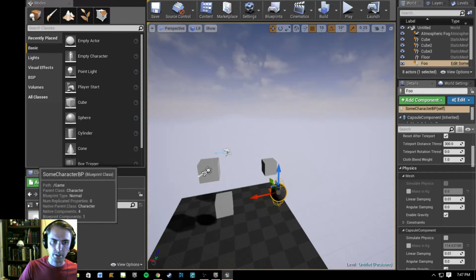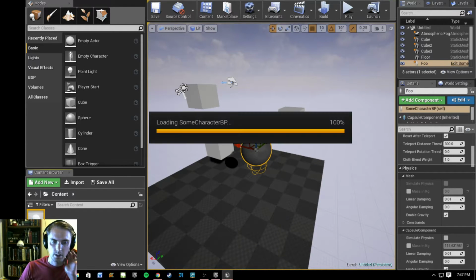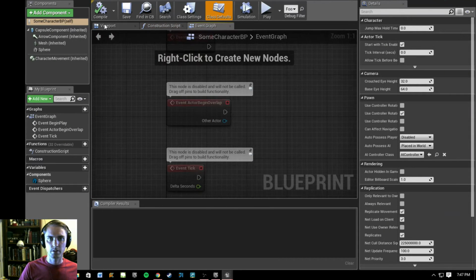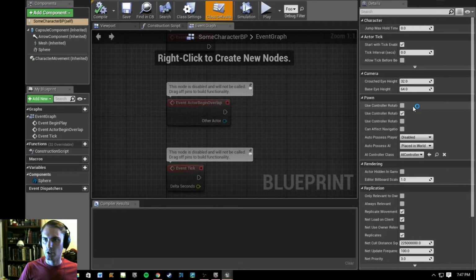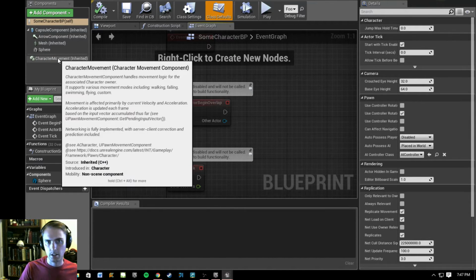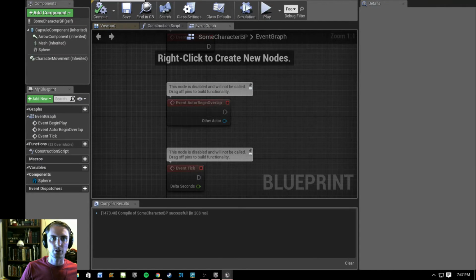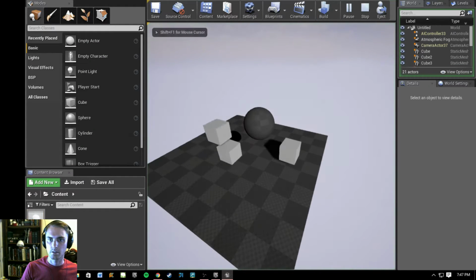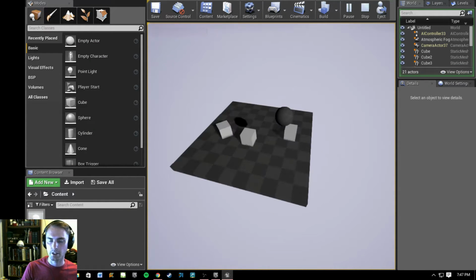So I've gone ahead and created a character, and I just put this sphere in the character for visibility. You can see the viewport, I just dropped it in there. And what I can show is that if you come to the character movement component here, you can change the gravity scale to 0, which will give us no movement. Still simulating physics, but no gravitational movement.